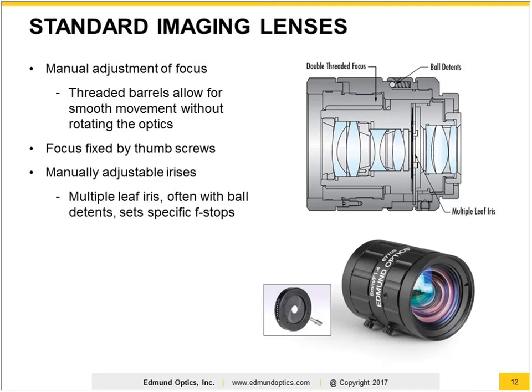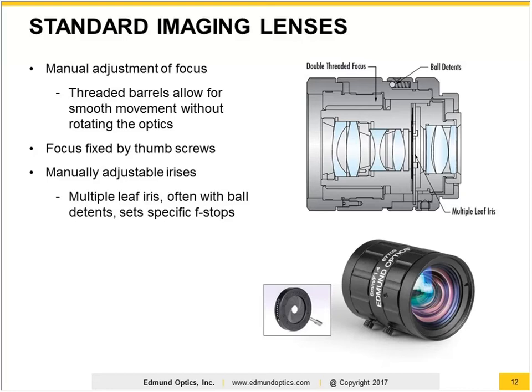The other thing that's available on these sorts of products is a manual adjustable iris. This is made up of multiple leaves, and as you rotate the iris assembly, you'll be able to open and close that iris, which is really advantageous for adjusting things like depth of field, light control, and aberrational control. It lets you set a specific f-stop that you require, and again, this will use things like you see in the bottom image, with the thumb screws on the side of the lenses to lock things in place.